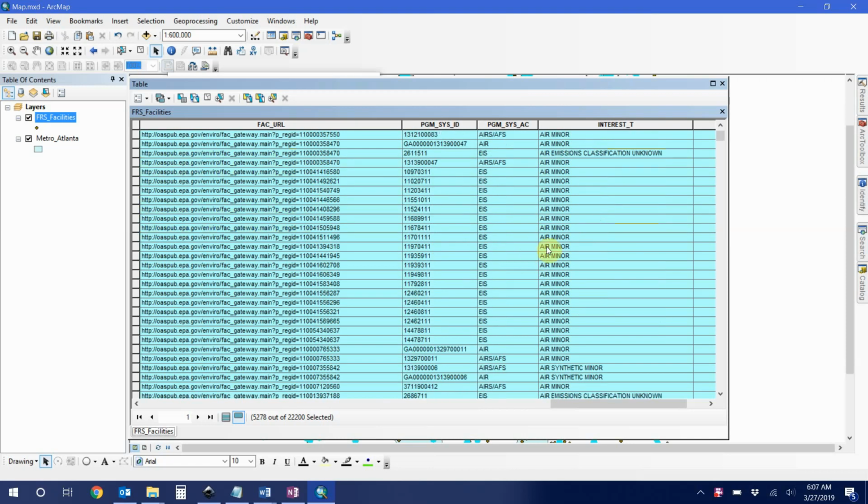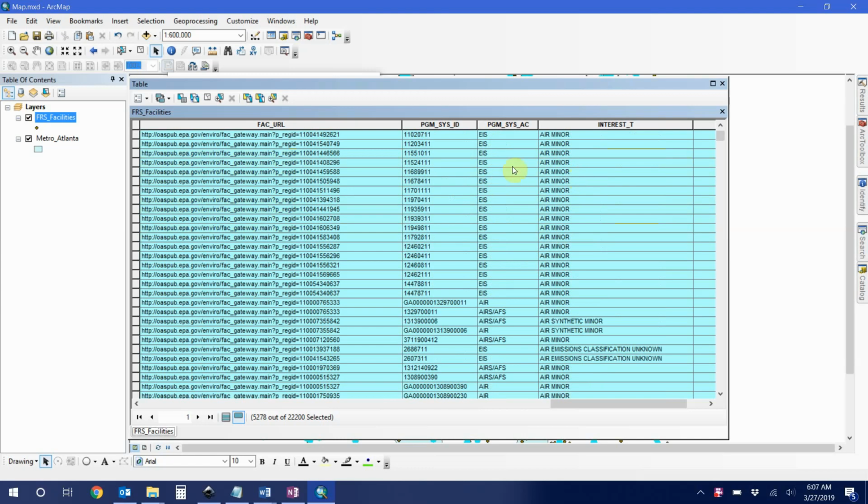Same thing here, we would miss out on all of these because this EIS program system acronym would be missing, because we would be missing this air minor type.